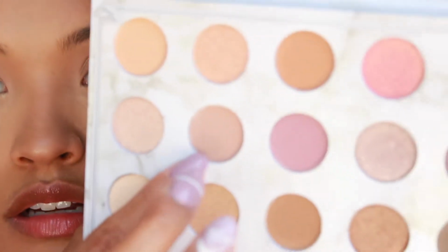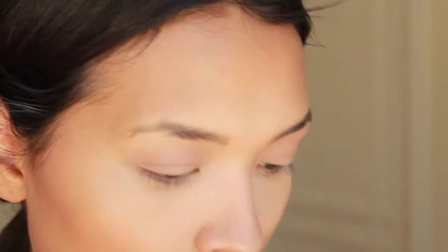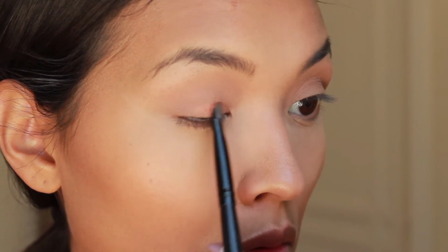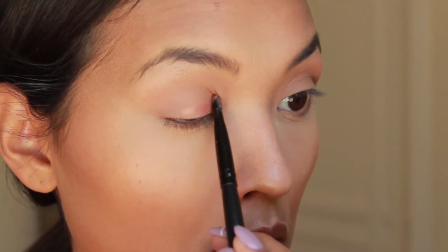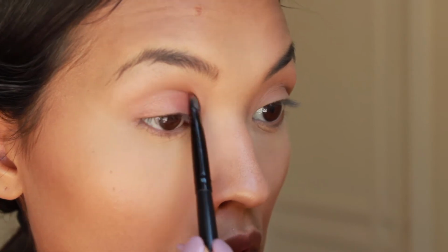And then I'm going to use the shade down here. And I'm just going to blend that underneath. These two, like the pink. Wow. Do you guys see how pigmented that is? Very impressive. Color payoff is really nice.